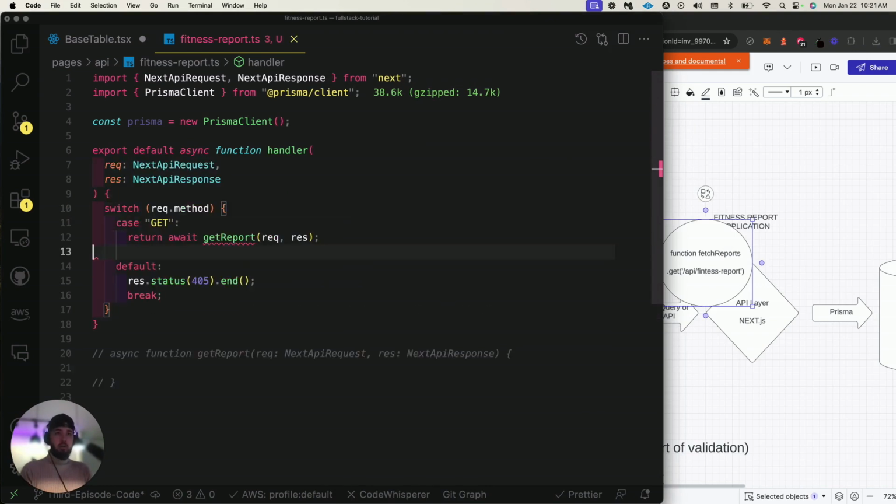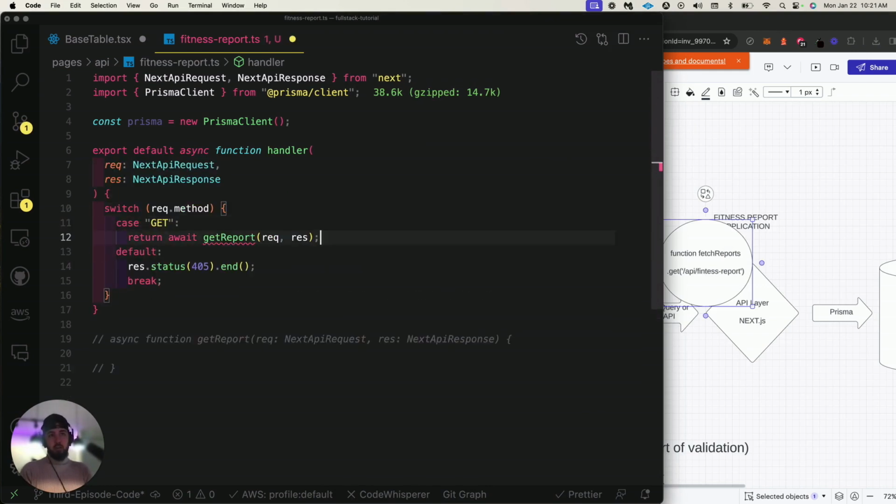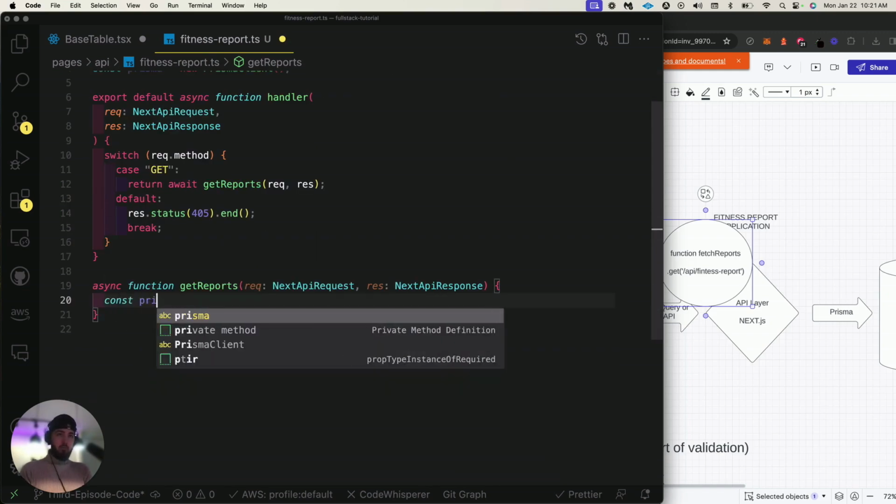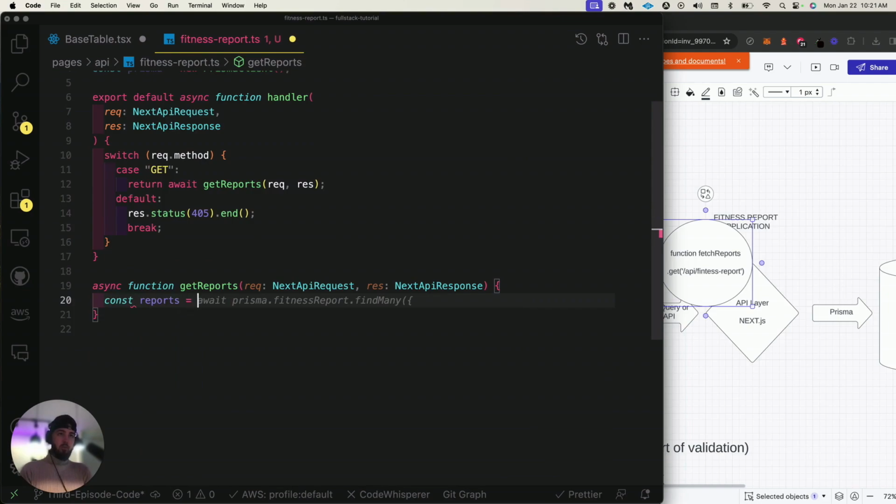Let's delete all this stuff, and we're just going to do the GET request for now. Let's just start there. But this is what our handler is doing. It's saying, okay, I need to direct this request to which function, and it depends on the request it's receiving. So let's build this .get report, or really it's going to be get reports because we're going to have a whole bunch of reports. So what it is, it's an async function with a request and a response, and they're type safe requests and responses.